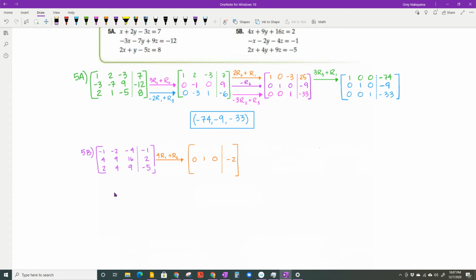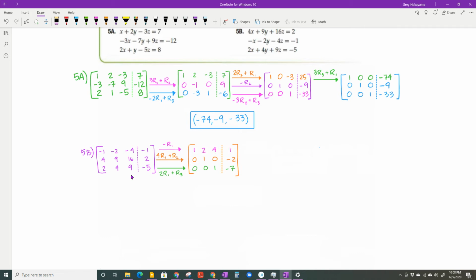All right, similar thing, I'm going to multiply that top row by 2 and add it to row 2. So -2 and 2 is 0. All right, I'm multiplying the top row. So 2 times -2 plus 4, that's going to be 0 again. 2 times negative 4 is negative 8 plus 9 is 1. 2 times negative 1 plus negative 5 is negative 7. Okay, and just like I did last time, I'm just going to multiply everything in the top row by negative 1, so it changes the sign of all of my terms.